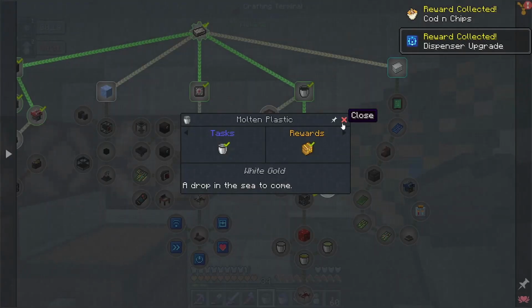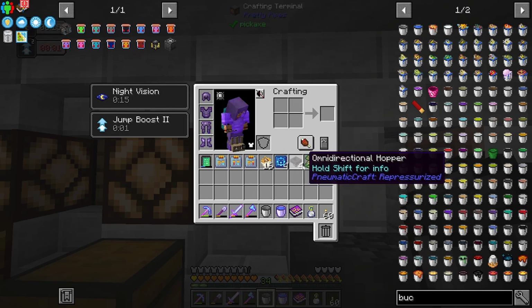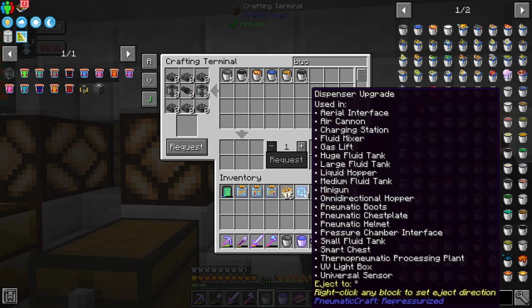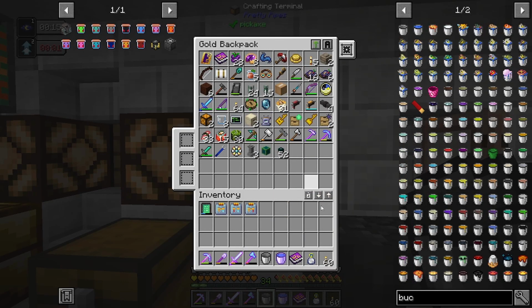That got me something random. That got me something random as well. PCBs, always good. These hoppers seem like they could be good as well. Dispensers, always good to get some food as well. Some good food right there.